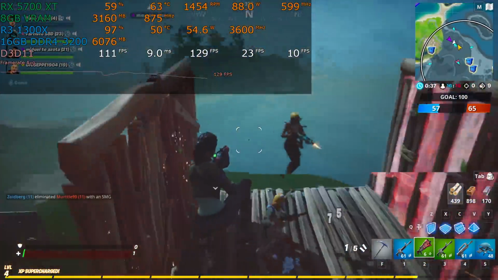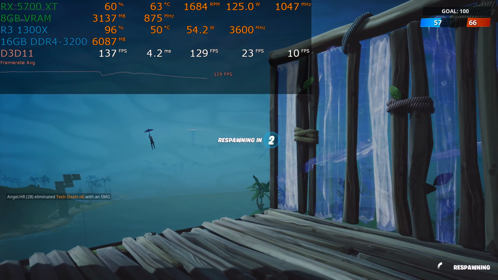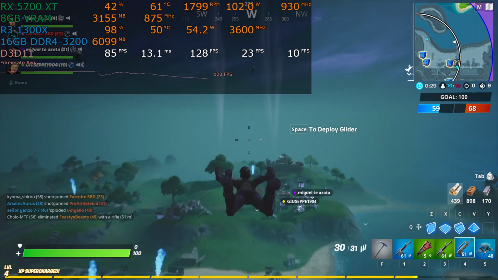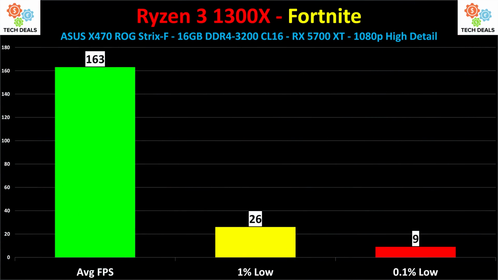I cannot overemphasize the fact that average frame rates do not always reflect performance. Sometimes they do. But boy, Fortnite, they absolutely don't. 163 frames per second, clearly a victory, but it's not. 26 1% low. 1% of all the frames of that entire match were at or below 26 frames per second.